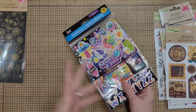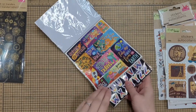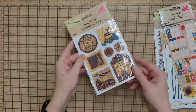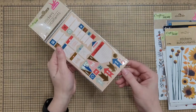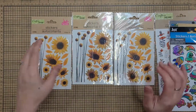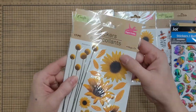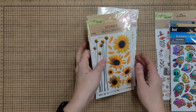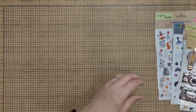Some of these stickers are for down here for journals and some are for upstairs for my planner, like these space ones. And travel and planner. And I love this one so much, I bought three of them. But they're raised. Or no, you can't see that. But isn't that pretty? I got three of those. More space stickers.